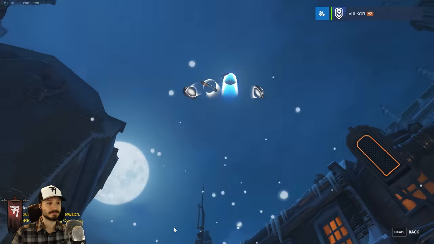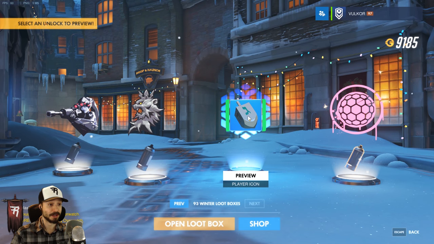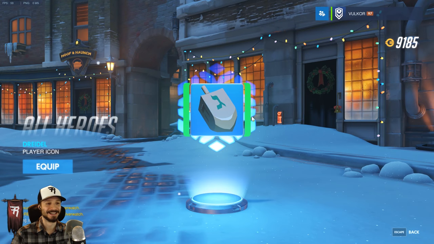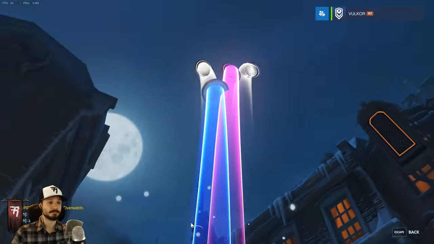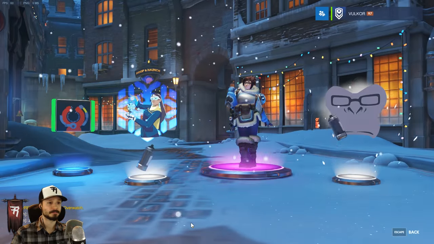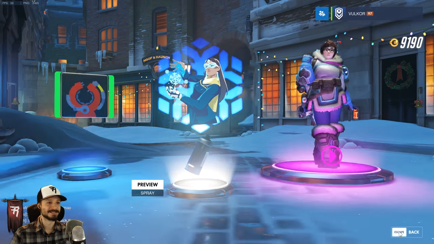94. I really like the way it opens. All right, more player icon. Oh, it's a dreidel. Dreidel, dreidel, dreidel. 93. Symmetra with the snowflake. Okay, I like it. I like it.